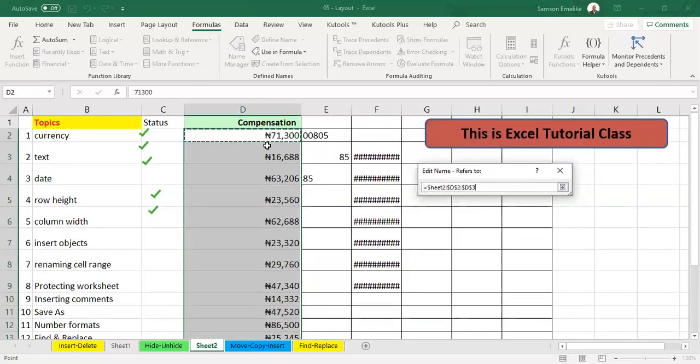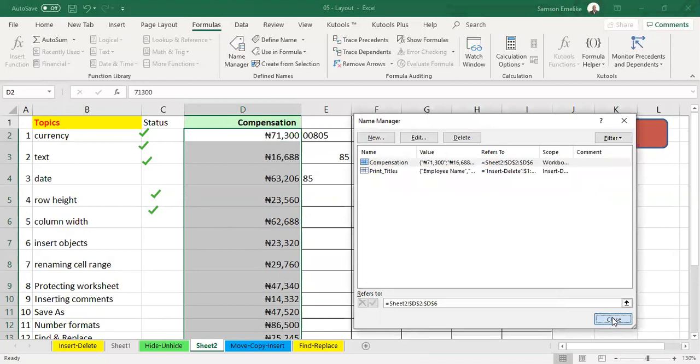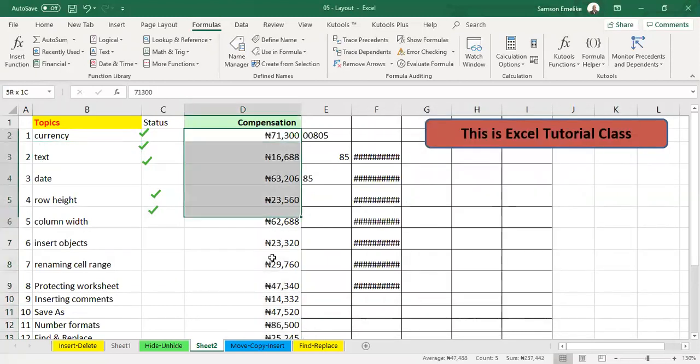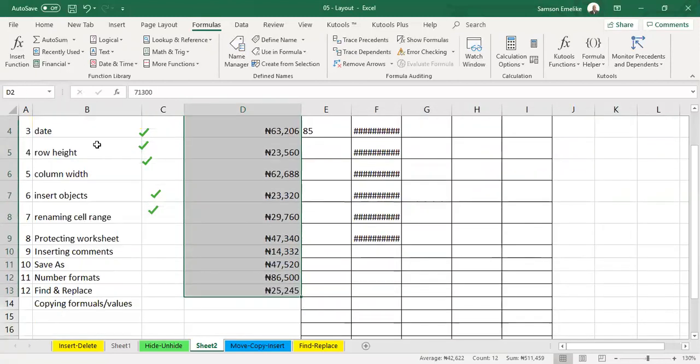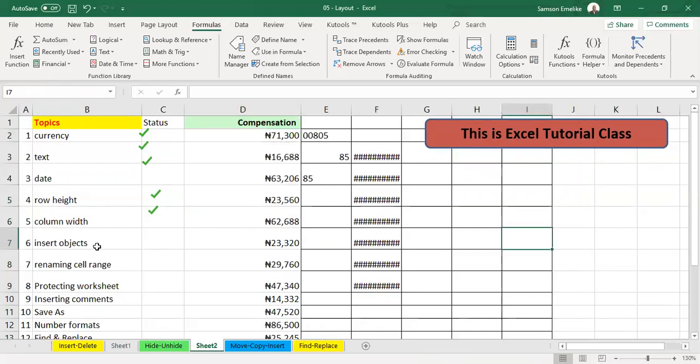So my compensation rate should just be this one. I open here, I click, okay, it's done. Okay, so if I click the entire thing, it's not going to show me this. Rather, if I click here, is it here? No. Or is it here? No. Is it here? No. So there are 5 items that will tell you that this is your compensation range. Okay, so we've done this.